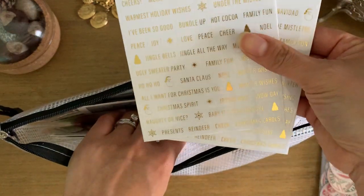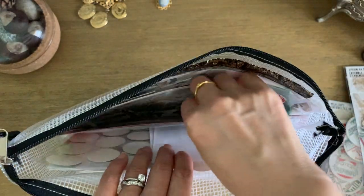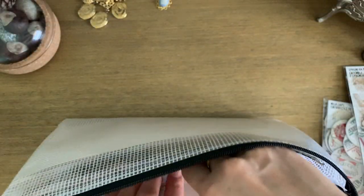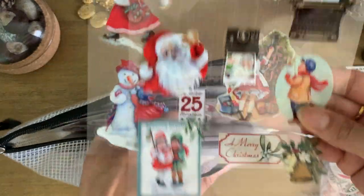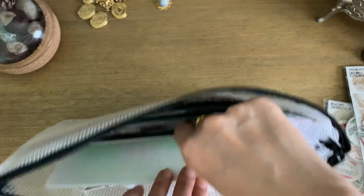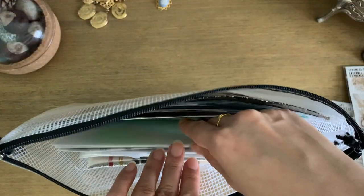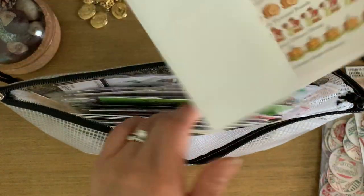I have several little Christmassy word stickers I've had for years, so I'm excited to use those up. I couldn't get rid of my Christmas stamps because I love the images so much — I'm hoping this year is the year I finally use them. I also have some leftover Christmas stickers I've had for a long time, a Grinch card from one year that I sent out and wanted to keep one for myself, and the same with a Jane Austen Christmas card.